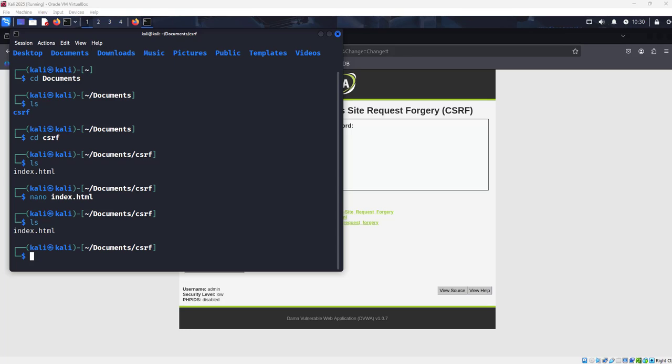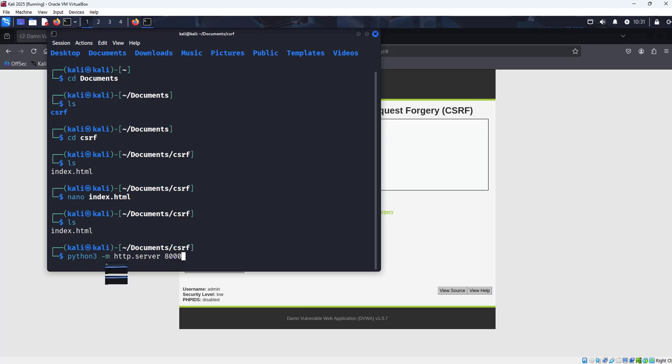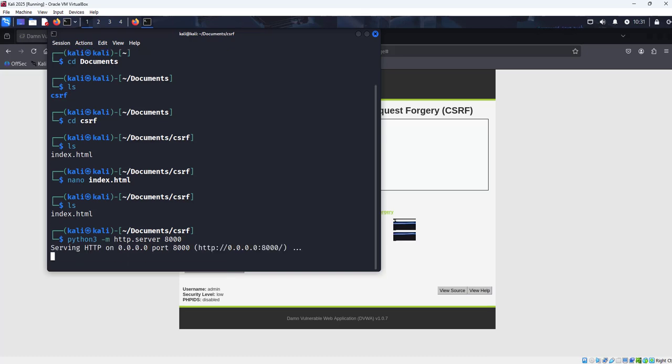So this is how you turn on the server. The command is python3, because we are using Python 3, right? python3 -m http.server, and the port is 8000. Enter. Boom. Okay, now your server is on.